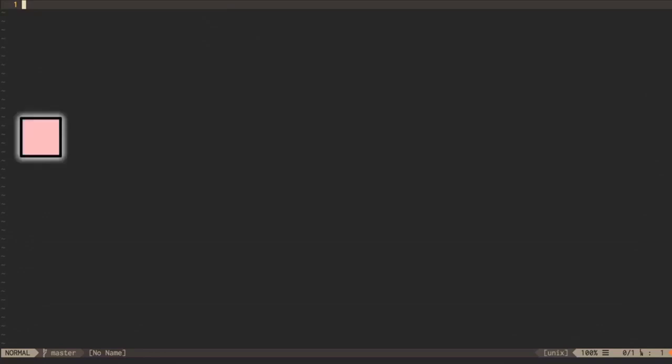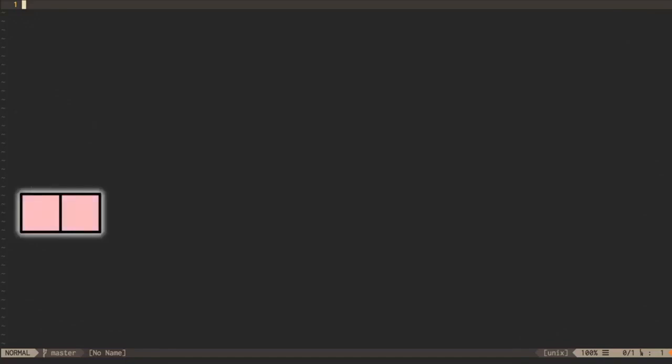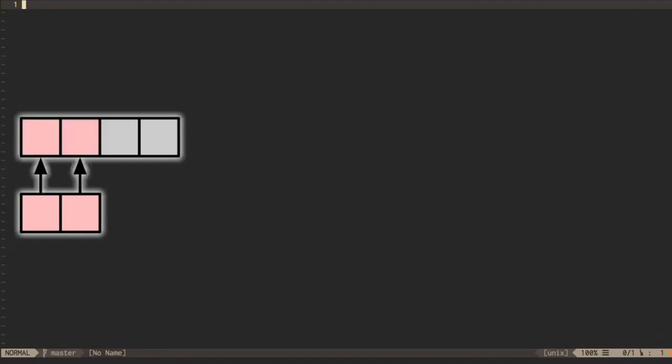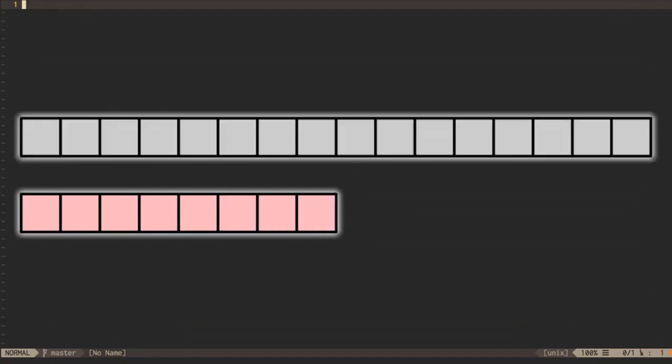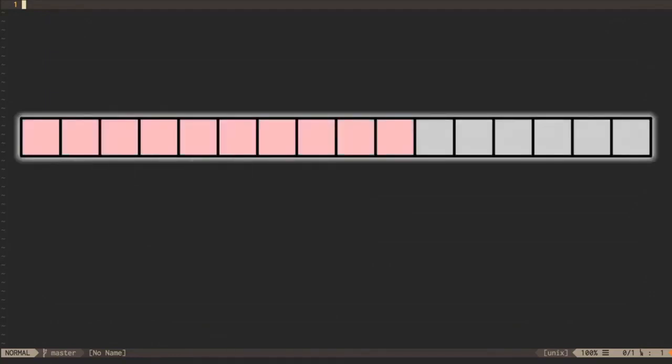The next push will require one allocation of size 2, one copy from the old array, and one write of the new element. The next push will cause us to do one allocation, 2 copies, and one write. That allocation buys us a freebie. The next push will only cost one write. We will perform allocations and copies at push 1, 2, 4, 8, 16, etc., up to n over 2 and then n, but all of the intermediate pushes will be pretty close to free.